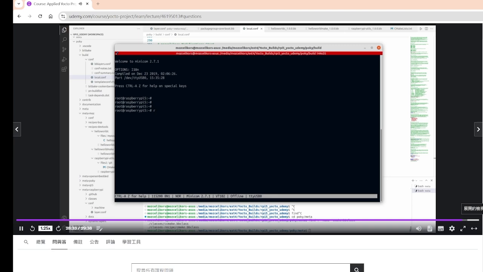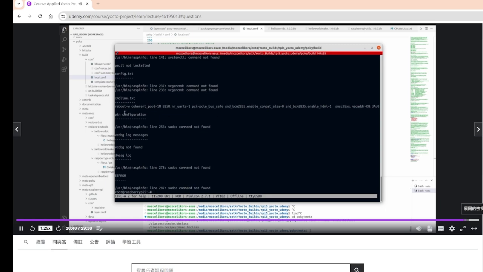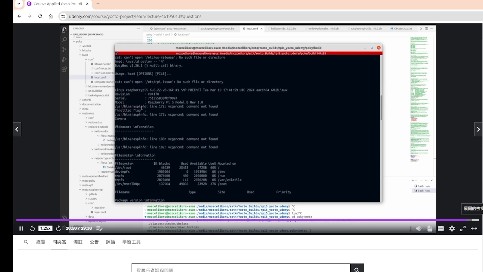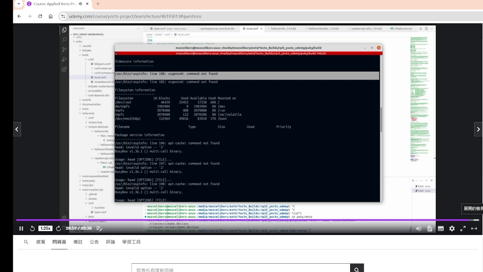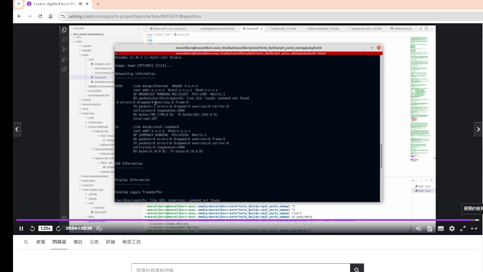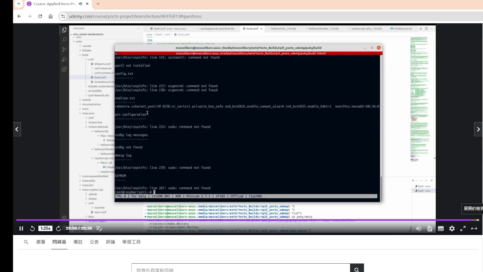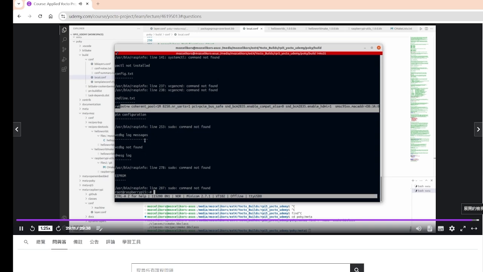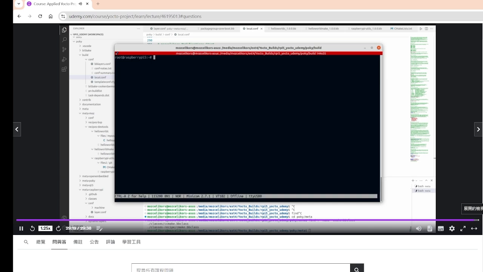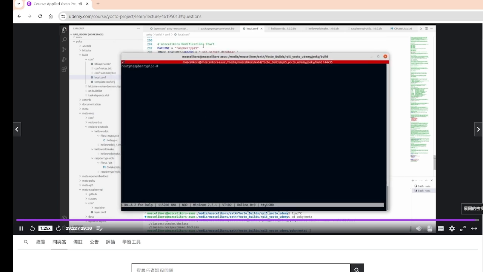So okay, it is this one, raspi-info. And as you can see, once I run this, basically a lot of system information is outputted, starting from what kind of device it is, and yeah, some uname output. Video core, we don't have access to this command yet. File system information, some package information is missing, networking information is there, and command line information is there, and so on. Okay, so basically our recipe is working.